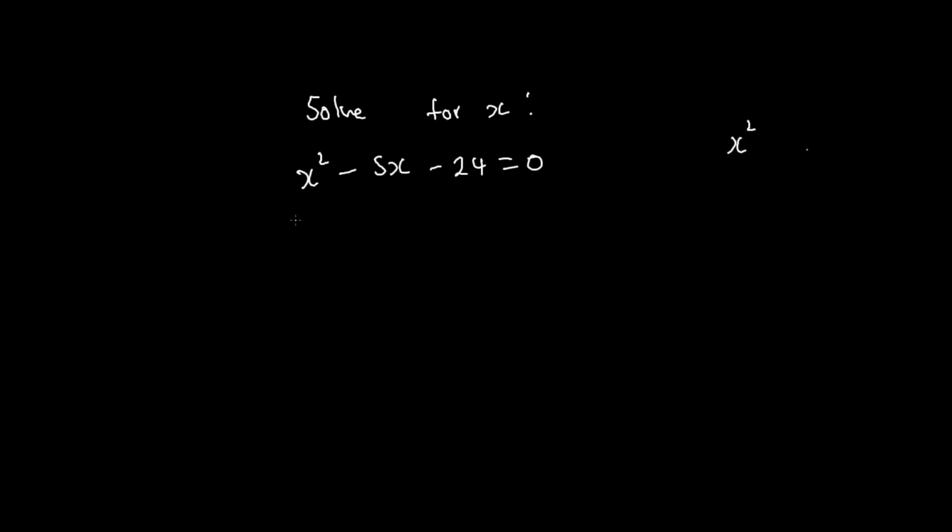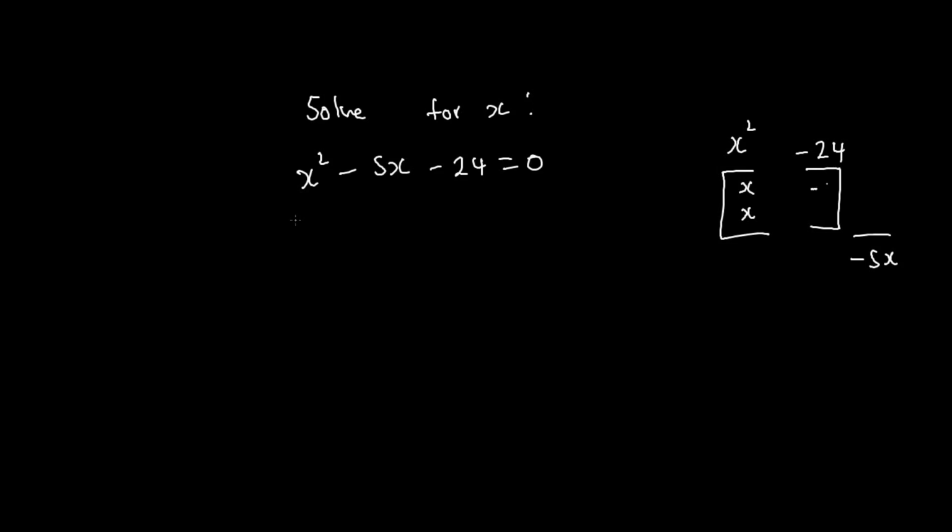I have x squared minus 24, and I'm going to open up my 2 windows, and the middle term is negative 5x. So I have x times x, which is x squared, and what 2 numbers should I have here that should give me negative 24? Well, there's quite a lot, but remember, when I cross multiply, the sum of those products needs to give me negative 5x, the middle term that is there.